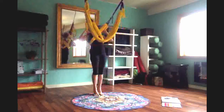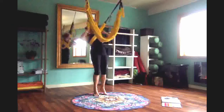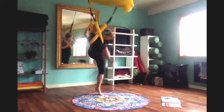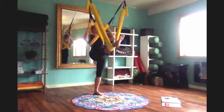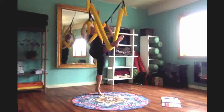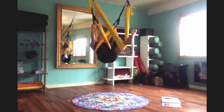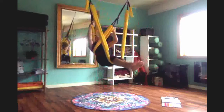So once the leg loops are on, pull them apart so they're sitting towards the outer shoulder, not the neck. And then you have to kick the swing forward with your hands and time it to get your foot up there. Good. That's really challenging for people, so we can always start by sitting in the swing. Hold on to the leg loops, bend the standing leg so you don't have a big swag. Get both feet up there and then slide it to the knees.